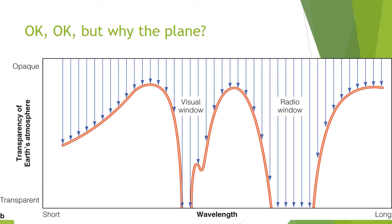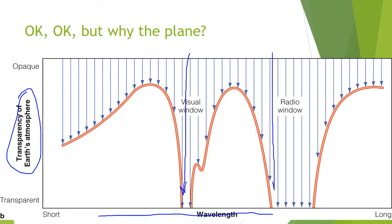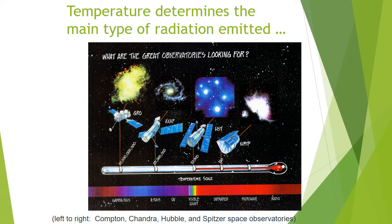Okay, so hopefully at this point you're buying into the notion that yes, infrared astronomy is important, but why the heck would you put it in an airplane? Well, that has to do with the fact that if we had an infrared telescope at the surface of the Earth, it would do us absolutely no good, because the only type of light that gets through our atmosphere, notice this is a graph that shows the transparency of the atmosphere versus wavelength on the x-axis, is visible light and radio waves. The atmosphere is essentially transparent to those. All other types of light, the atmosphere is opaque to. That includes UV, gamma, and also infrared. So if you're going to view in the infrared, you're going to either have to launch a telescope with a satellite, or you can fly planes at high altitudes, which is where SOFIA comes into play.